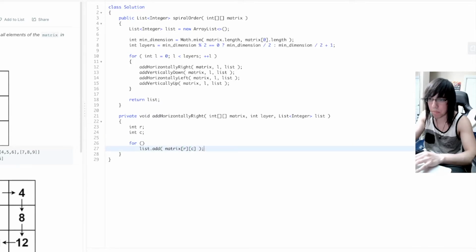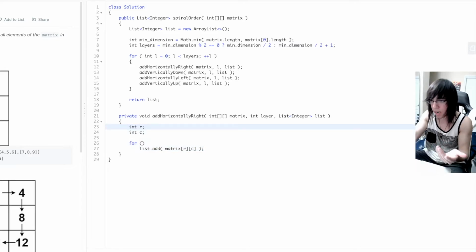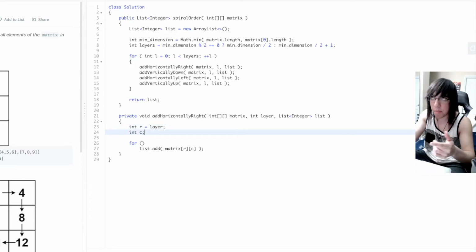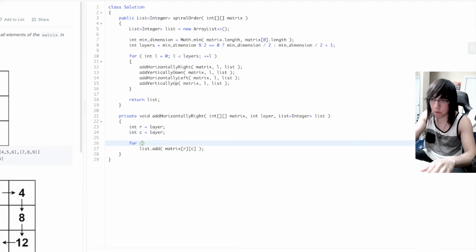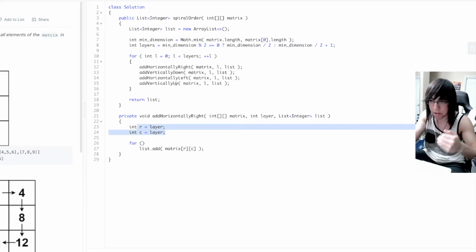And this is pretty much what all the methods are going to look like. We just need to figure out what the starting point is. So this would just be layer, because we're starting in the top left corner, and layer is going to be 0 in the beginning, then it's going to be 1, etc. Column will also be layer, that's top left corner. And again, layer will be 0, so column will be 0, and this is what we want, 0, 0, and then it'll be 1, 1, then 2, 2.